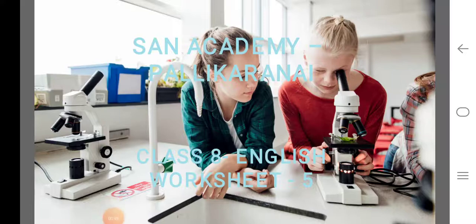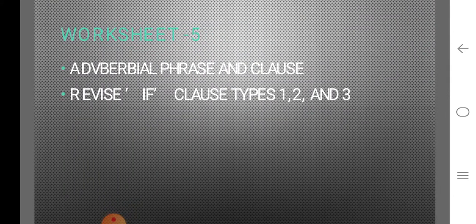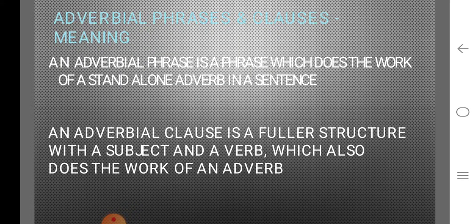Good day students. Let us learn something very interesting in class 8 grammar. So we are talking about worksheet 5. So what are the topics that we are going to learn here? Adverbial phrase and clause, revise if clauses types 1, 2 and 3. So let's look at adverbial phrases and clauses.